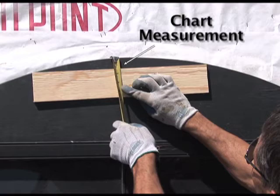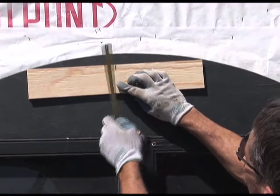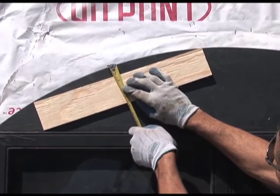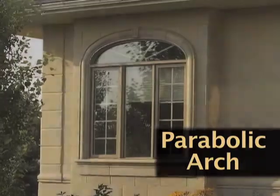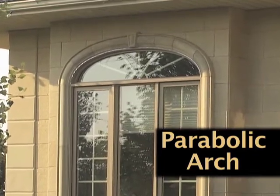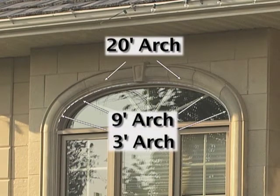Using our chart, you can determine the proper arch moldings to use. Check several spots along the arch to make sure you have a good average. Some arches are parabolic or elliptical. This is where the arch's arc changes across the arch. Here what we will do is use 2 or even 3 different arches to create this parabolic arc. Using the arch tool you created, measure the different points of the arch and order what you will need.